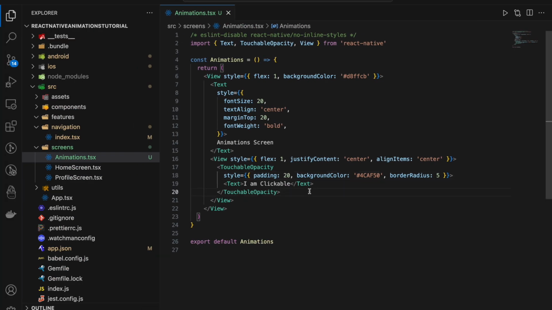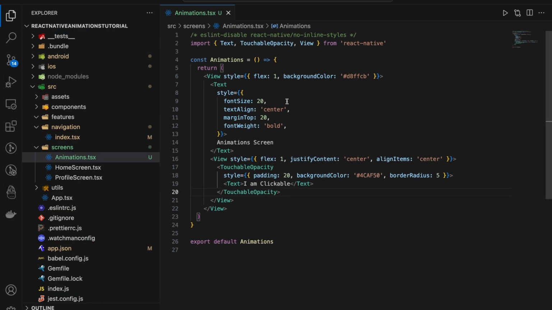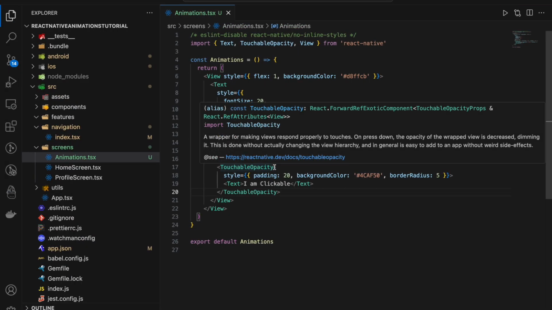In this video, I will primarily focus on three types of animations provided by React Native. Basically, these three are Animated.timing, Animated.spring, and Animated.decay. So we will try to understand what these three animations are. For understanding this, let's take a simple example of fading. We will try to animate a button or a text by using the fading animation. So basically its opacity will first decrease and then we can increase it through animation.